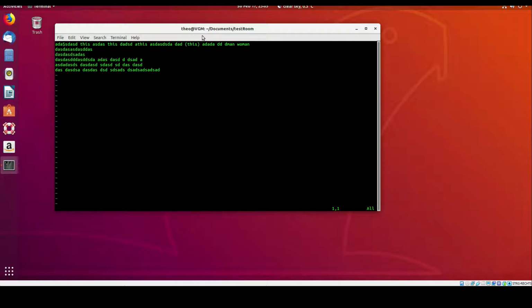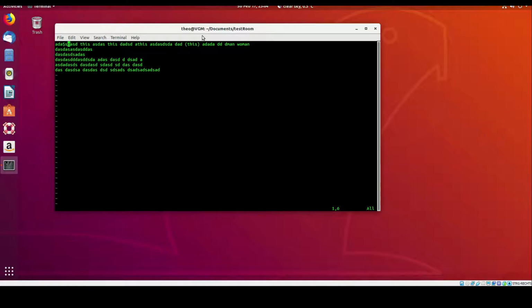You can forget the arrows here in Vim. You can use the arrows on your keyboard to go up, left, right and down, but if you are a real nerd, then you will use the K, the J, the L and the H. So basically it does the same work. Up is K, then J is down, left is H and right is L. So you can navigate using them.